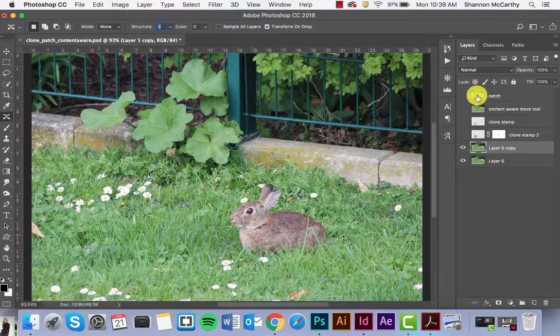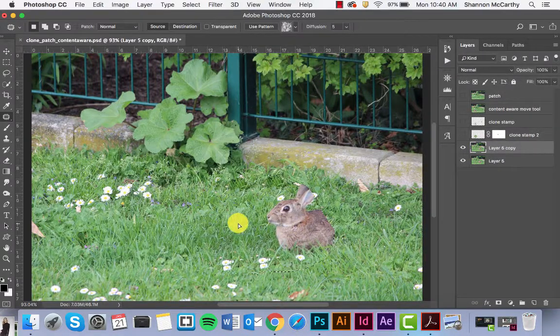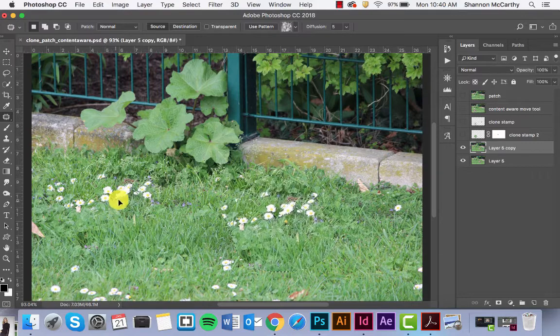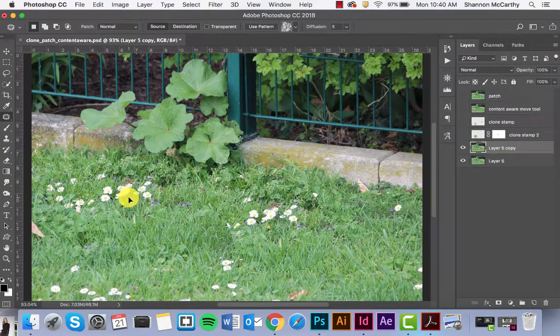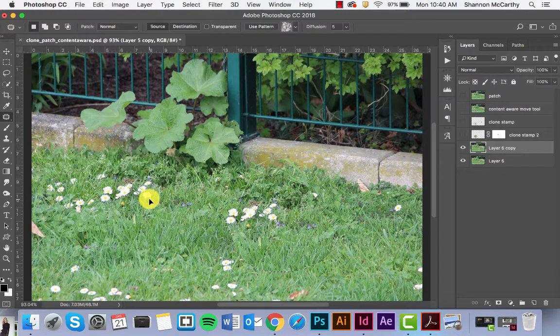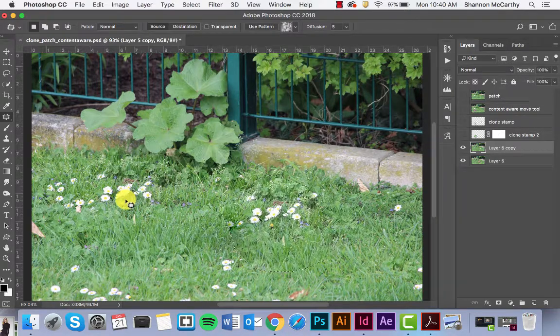All right, so let's go to the patch tool now. So this is what I did. I removed the rabbit. So coming up to the patch tool, just like the content aware, we're quickly wrapping around the rabbit. And the good thing about the patch tool is I can come over here and select the area that I want it to look at. So maybe I do want it to look like this. This is the area I've selected. It's in the shape of the rabbit selection I made. And I'm just going to let go of it, and it's going to show you that. And then instead of pushing enter, you just deselect, Command D, and there we go.